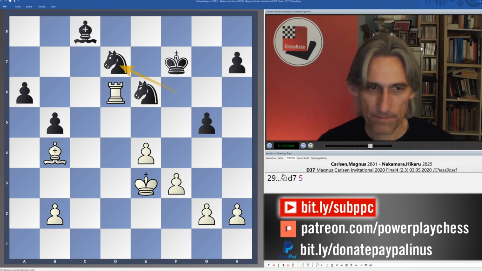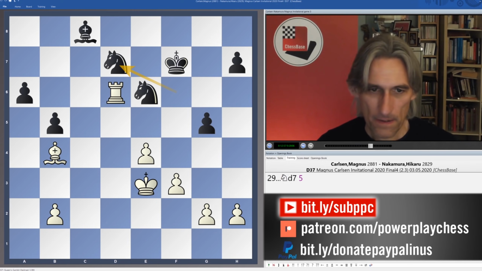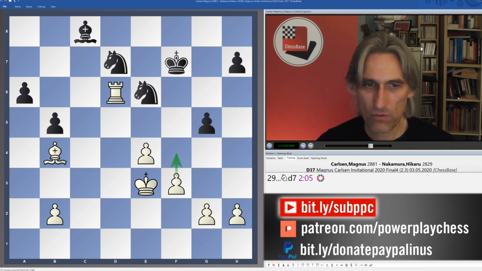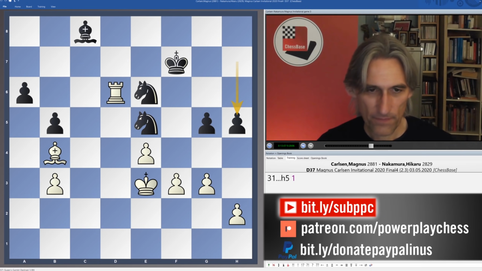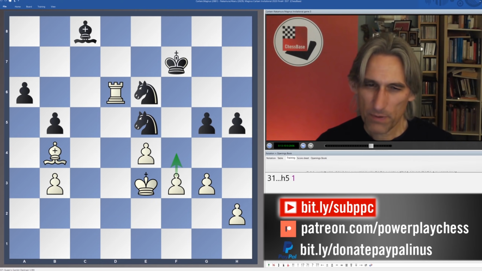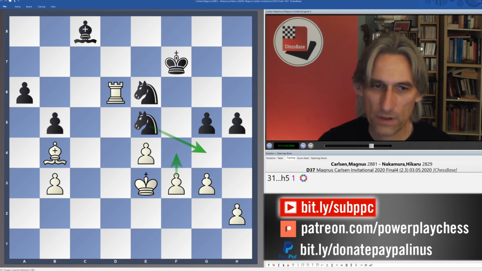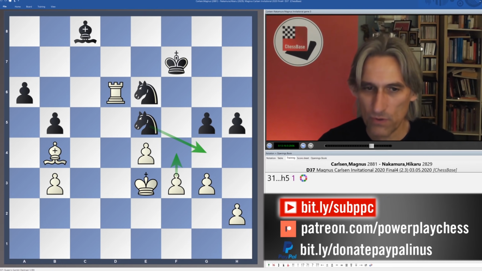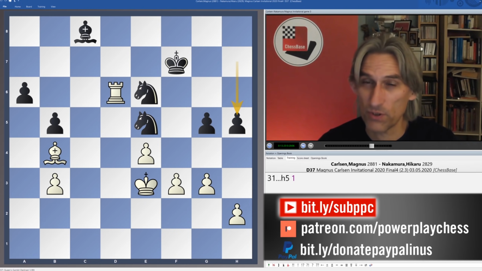So knight d7 and g3. So preparing to play f4. So knight e5. Now watch out for a fork. Let's stop that. b3, h5. Now we don't want to play this too quickly because knight g4 check. Carlsen is very responsible and makes sure he doesn't rush things because he's in control of this position. At the moment black doesn't have any counterplay.